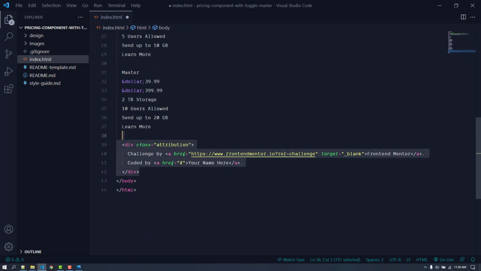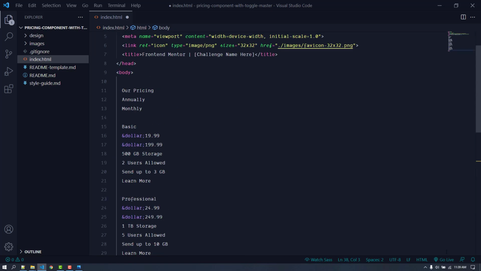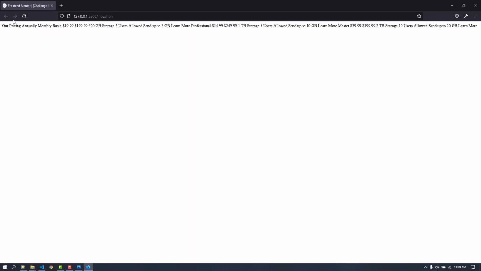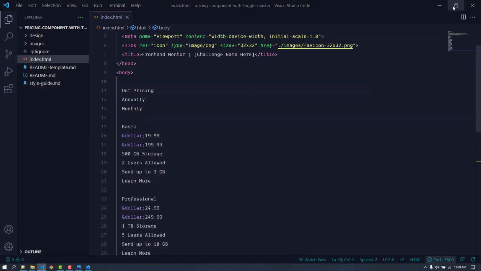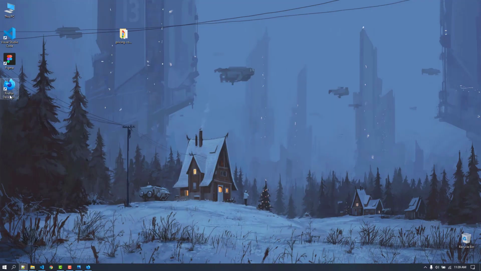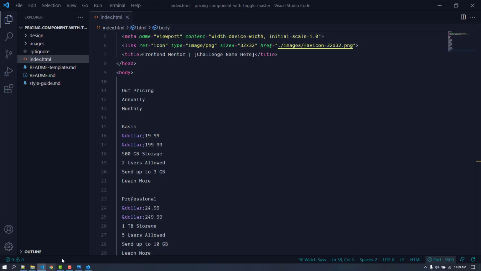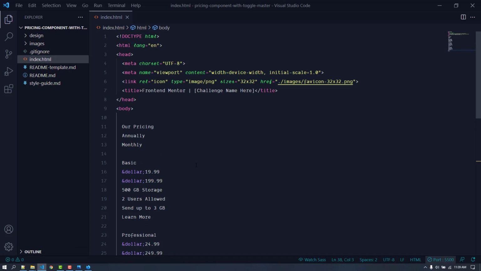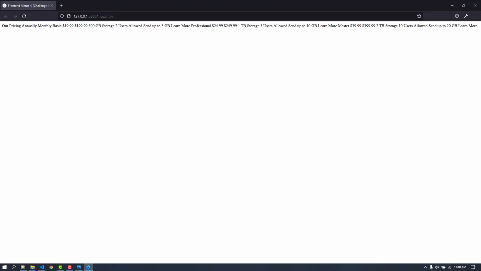Let's open this up with the Live Server extension, and now I am using Mozilla Firefox Developer Edition, because Chrome was having some bugs and problems on the smaller size display, so I wanted to try this out.